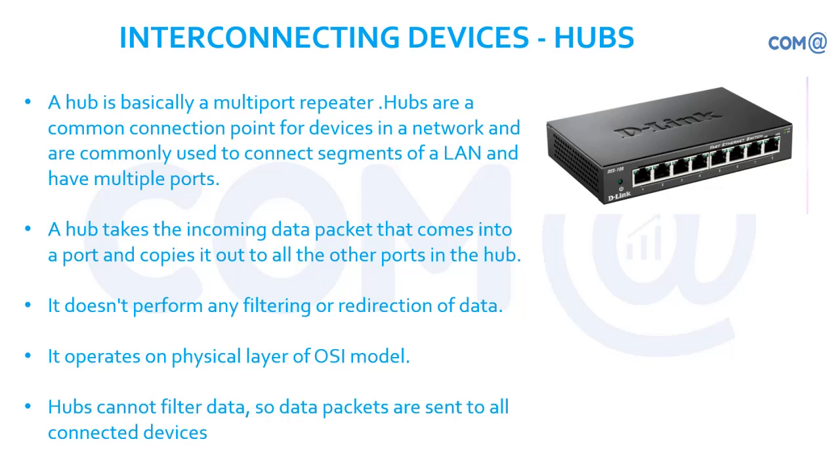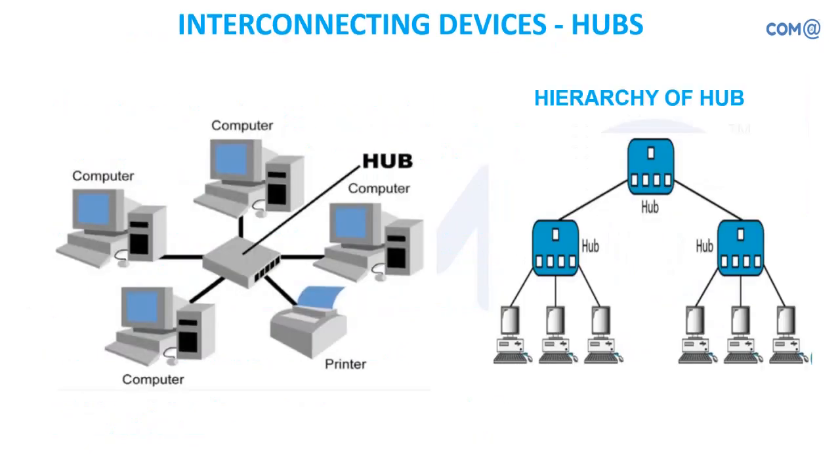This operates on the physical layer, and it doesn't have any additional features like filtering the data or filtering the packets from source or destination. Those kinds of segregations it cannot do. It can just do a catch and dispatch kind of job.